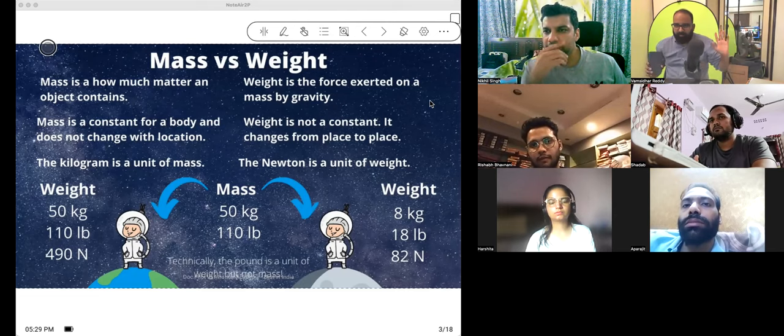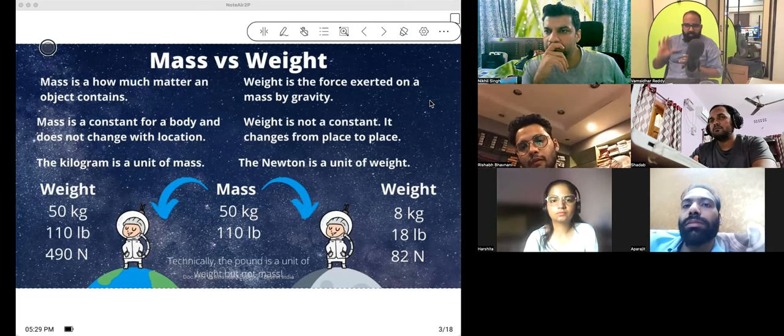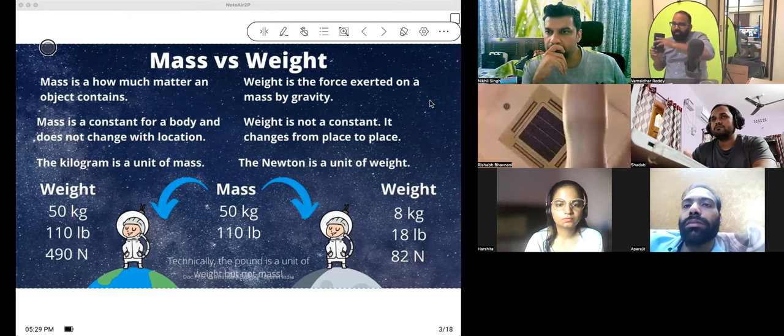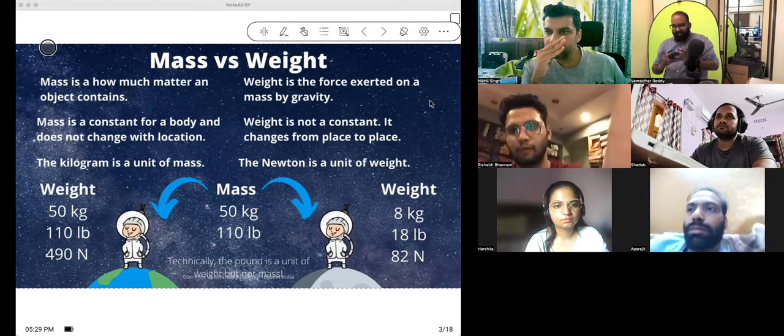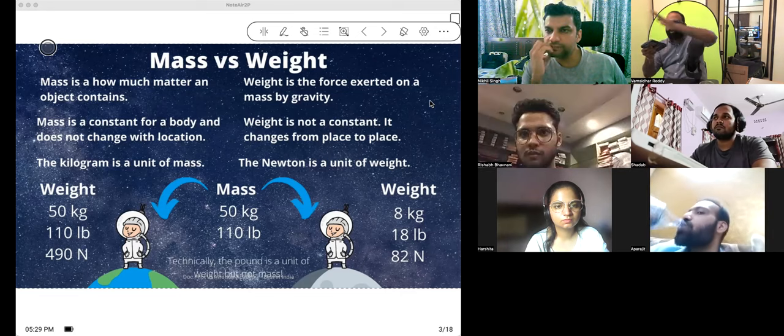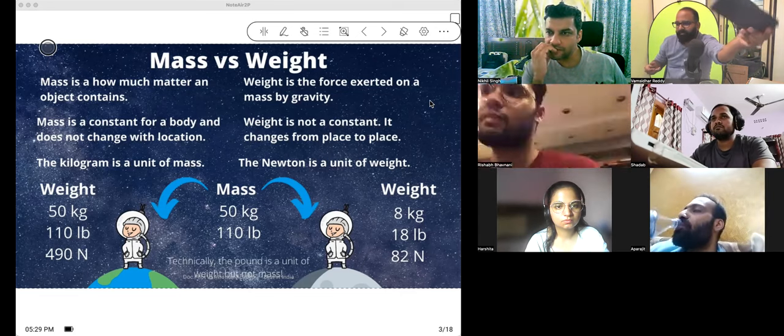It will rotate, correct. But now there is no gravity because I'm in space. Even though it is rotating, will the calculator travel in a straight line, or will it travel zigzag? Straight line only. Will it travel dancing? No, there is no air. I'm throwing in this direction, so it will go in one direction. Understood? Even though it is rotating, the whole calculator will be moving in a straight line.